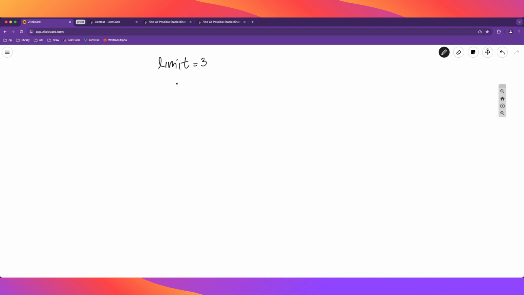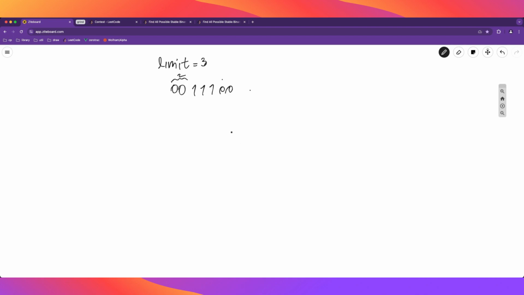For example, we could start with 0, 0, so we have a group of size 2, and then a group of ones, which cannot exceed 3. So let's say we add a group of 3. It cannot be 4, for example. And so we're going to be alternating between groups.